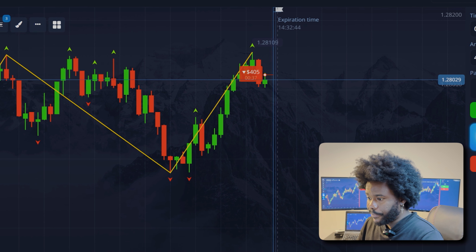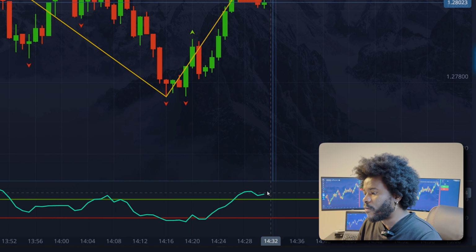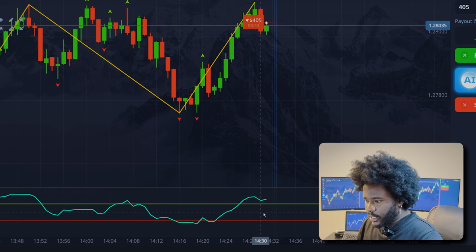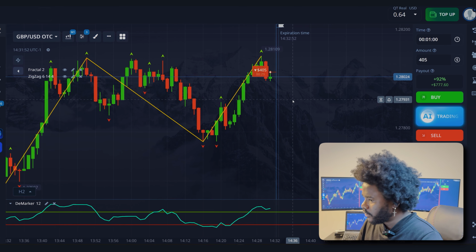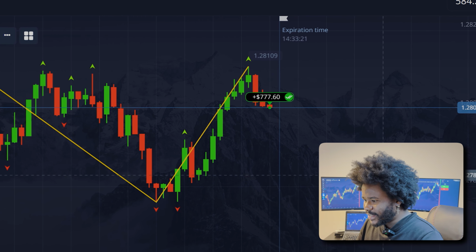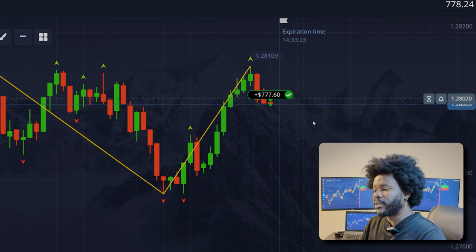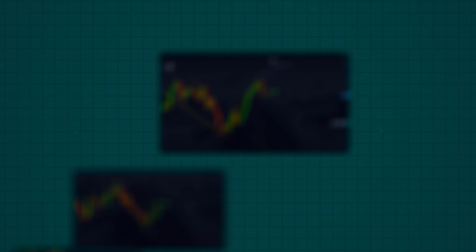As we can see, the market rises together with the price and moves into the overbought zone. The market is overheated and buyers are running out of strength. Well, waiting for the trade to close, and I get $777. Awesome! Today you saw how one simple trick allows you to grow the deposit without unnecessary risk.